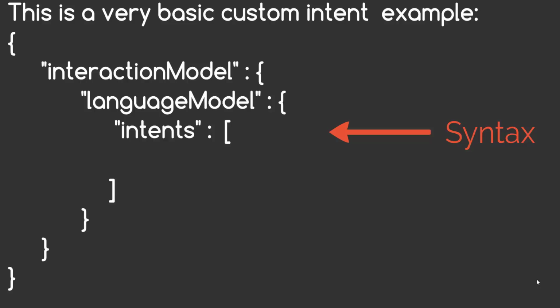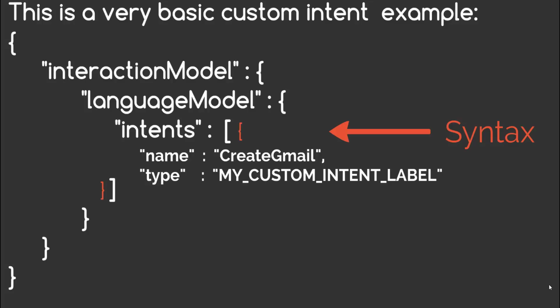Well, it's exactly the same process. For us to specify a specific intent that we wish to create, we'll need to use an open and closing curly bracket. Once we've defined that, then we can define what the complex type would look like. We need to conform to a specific schema, in this case, Alexa's schema. So, particularly here, we're defining the name of an intent called createGmail and the type. So there we have a custom intent label. That's going to be used later when we start developing further into our actual intent logic.